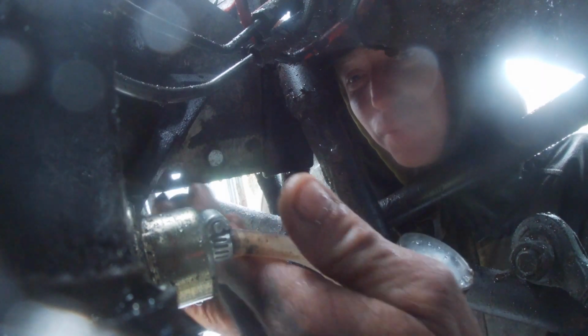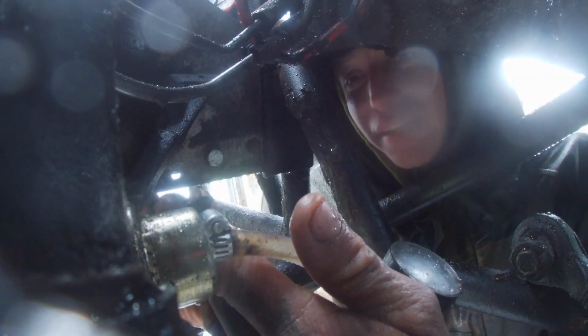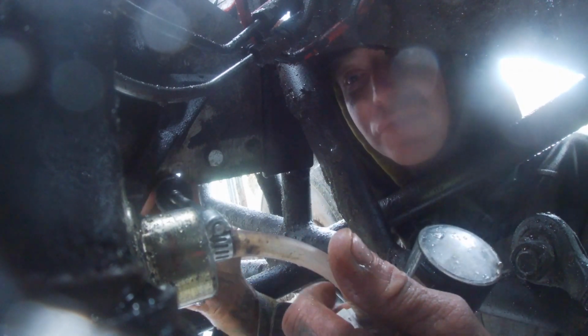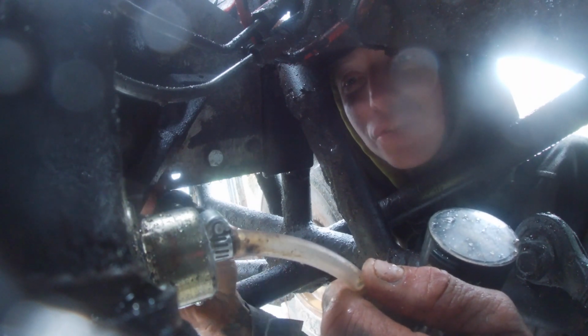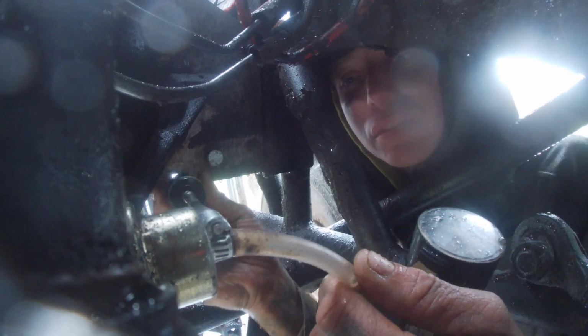I've never hooked up the vacuum modulator, but I think because I always had this thing wound up and screaming that it was always time to shift. But I think now the transmission's on lunch break and he doesn't know that I want to go faster. That's what I think. Maybe I have no idea what I'm talking about. But I'm gonna put vacuum pressure to this.